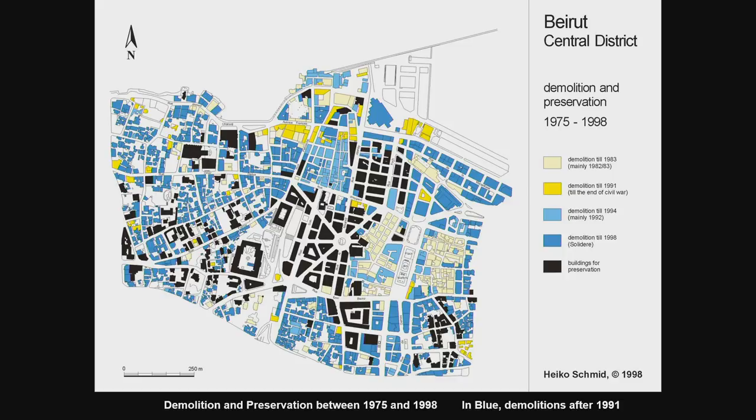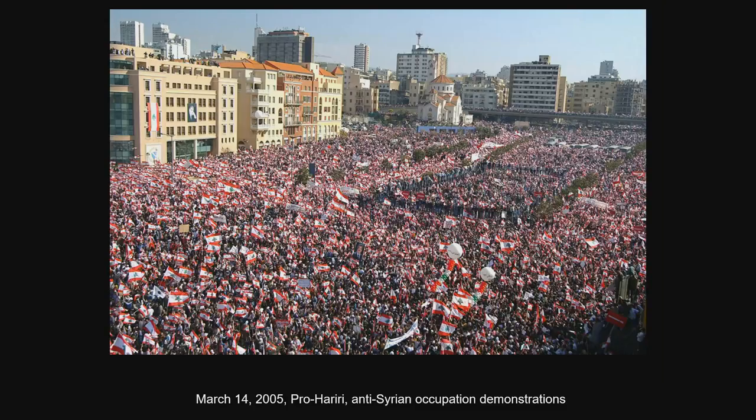Of course, it's too easy to say it like that, and one has to maybe decide piecemeal, because some buildings were seriously dangerous, but many were not at all. So one has to investigate even more, but maybe it's too late now to complain about that. That's a fact. We ended up having a huge tabula rasa. And what was interesting is that after 2005, when the prime minister at the time, Rafic Hariri, was killed, and you had all these demonstrations, 1 million people in the square or around, which is almost a fourth of the population of the country, coming for this.